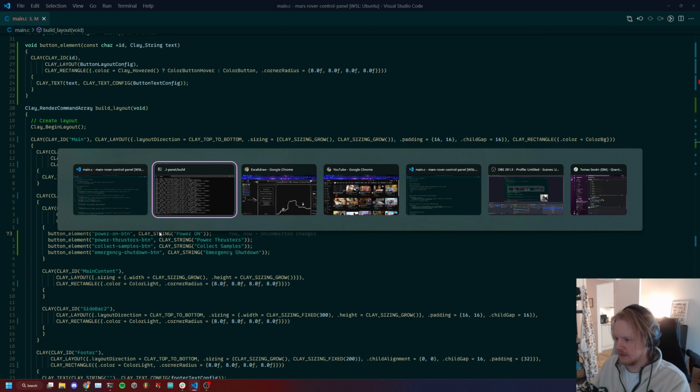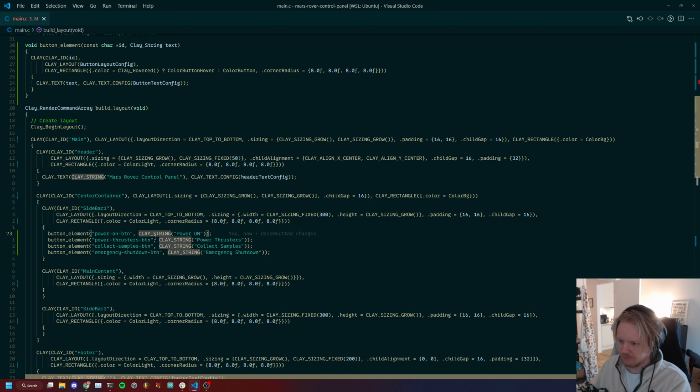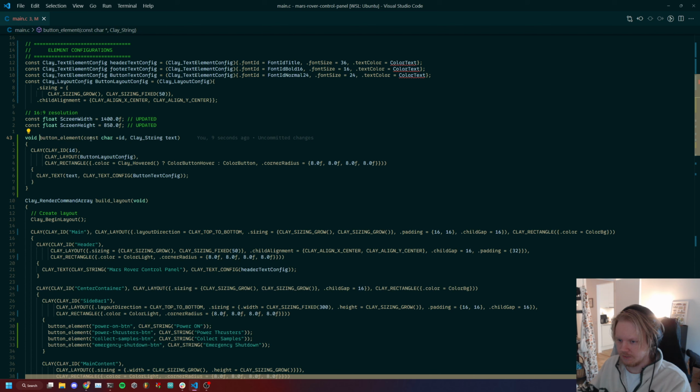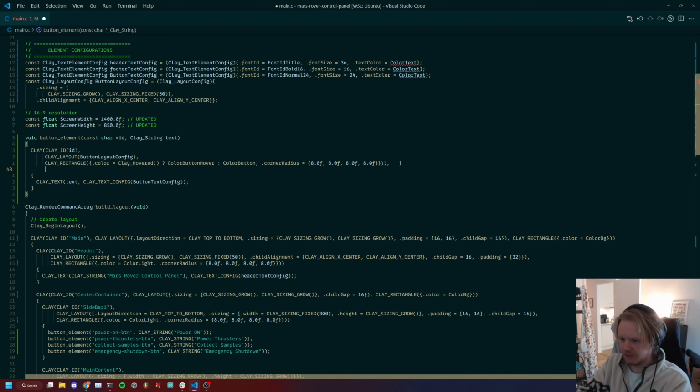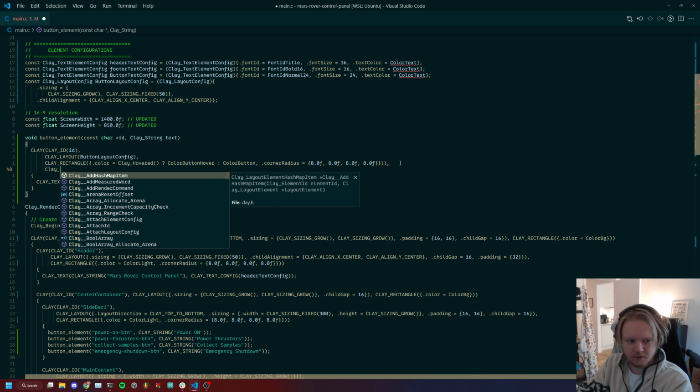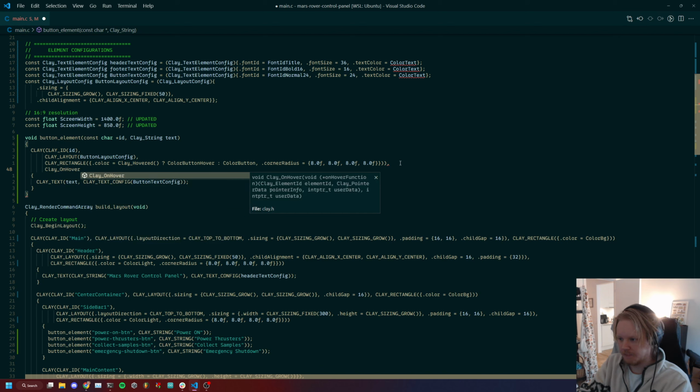So let's keep going. Right now, if you click the button, nothing happens. There's nothing hooked up to the interaction. So what we want to do, in here in the element for the rectangle, is pass in something called Clay on hover, which is a void function.